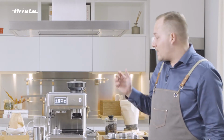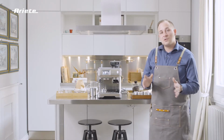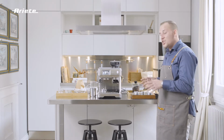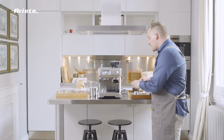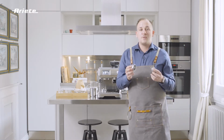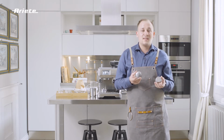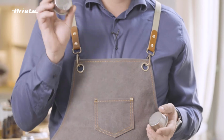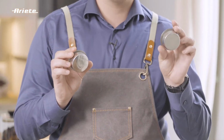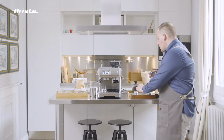Today I'm here to tell you about the kit that comes with the amazing 1312 by Ariete. The included kit consists of 5 espresso coffee filters. And now, let's take a look at the specificities of the 2 types of filters that come with the kit. In the kit, we have the double wall and the single wall. Let's take a brief look at what they are.